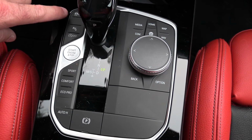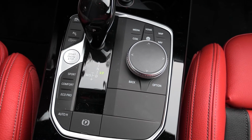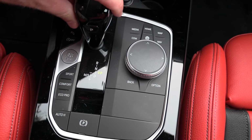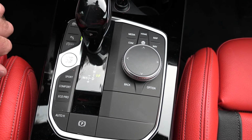Now, up here as well is parking sensors and the auto stop, auto start feature on and off. That helps if you don't like the jerkiness of this vehicle starting back up when you begin to roll forward. That turns it off. Now, when it comes to transmission, just pretty much select down for drive, then press up for reverse, and as well as press the button here for park.